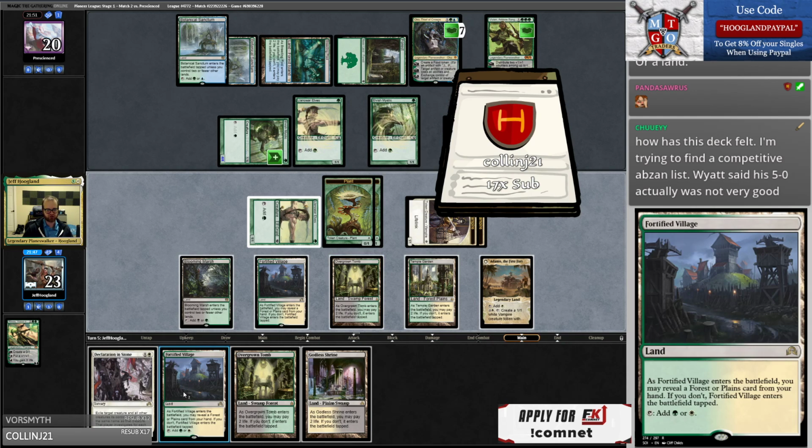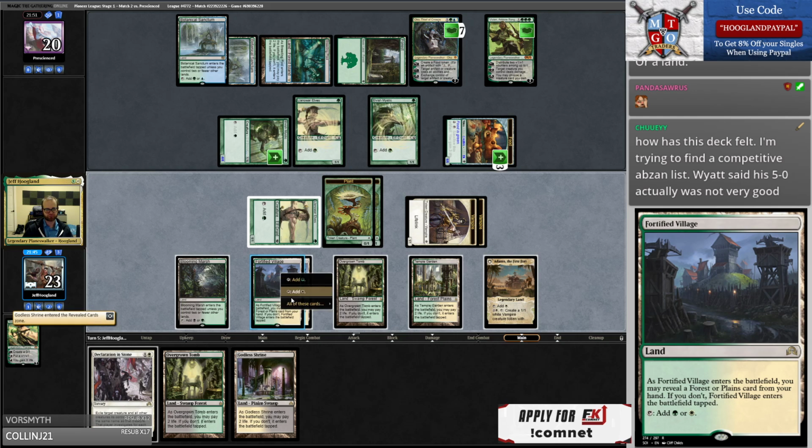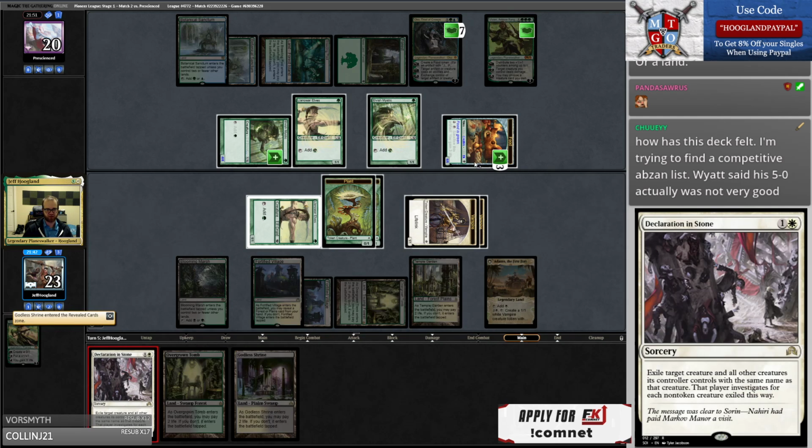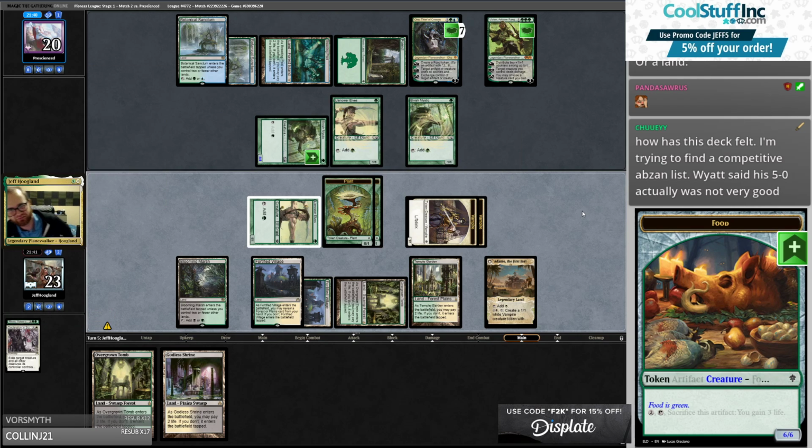I mean, we're in match 2, game 1. We won the first one. Deck feels like it has a cohesive game plan. We have a plan. We have a plan. Whether or not our plan is good enough remains to be seen.